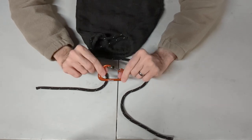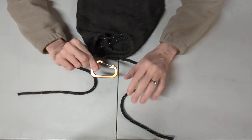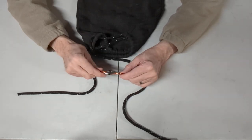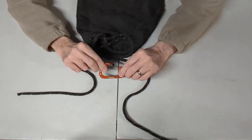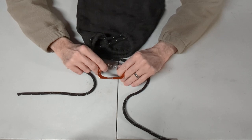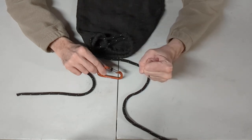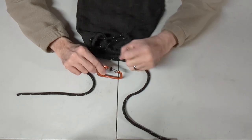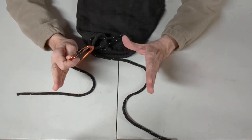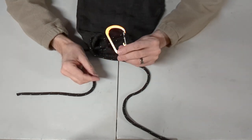The other thing you can do in a pinch — and this is not ideal — you're going to need something to pass through one of the loops of this knot. You could use a stick, a fairly sturdy stick. You want something at least the diameter of a broom handle, not brittle or dry, and not something that's rotting and soft. You want something that's maybe a green stick that's not going to snap easily. Don't tear one off a tree, whatever you do. Find one on the ground and break off a piece maybe six to eight inches long. You can use that in a pinch, but use the carabiner when you can.